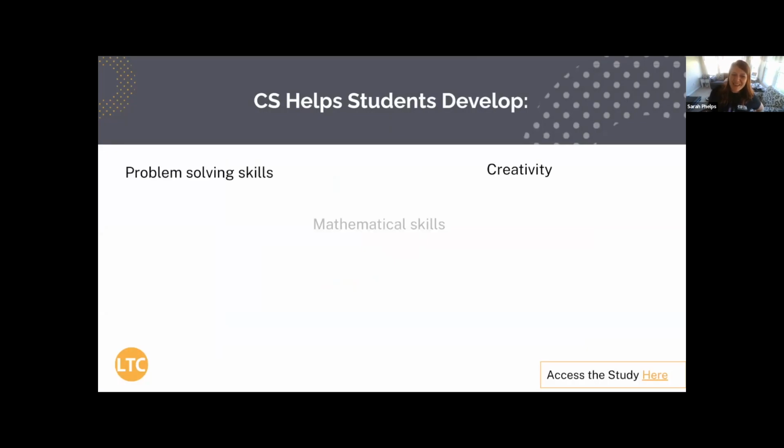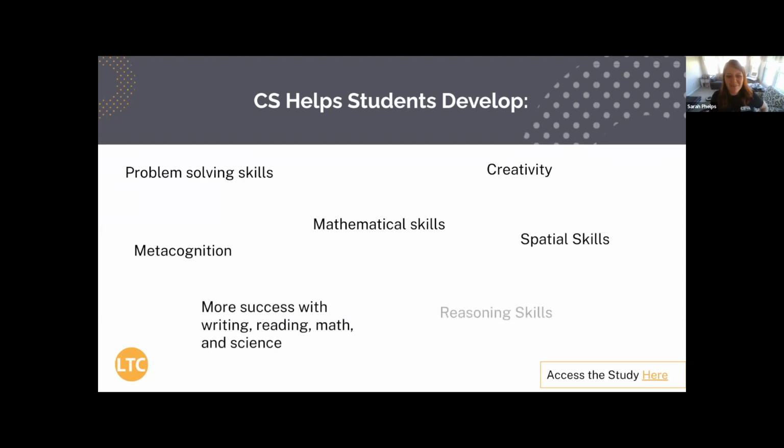So CS doesn't just develop your coding skills. We're going to talk about that in a minute. When you think of computer science, you're probably thinking of sitting at a computer, typing in semi-interpretable phrases with lots of colons and semicolons and capital letters in weird places. That's actually a very, very tiny component called programming or coding. CS is so much bigger than that.